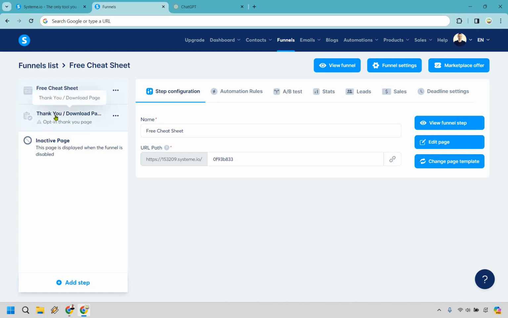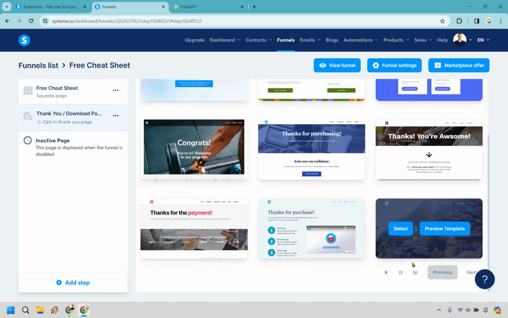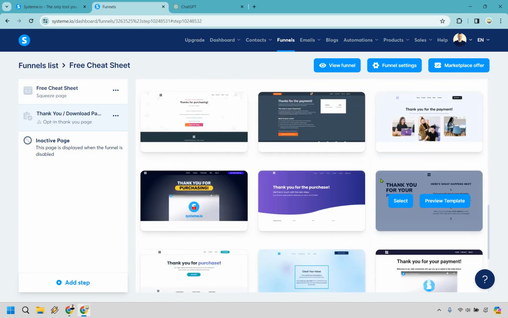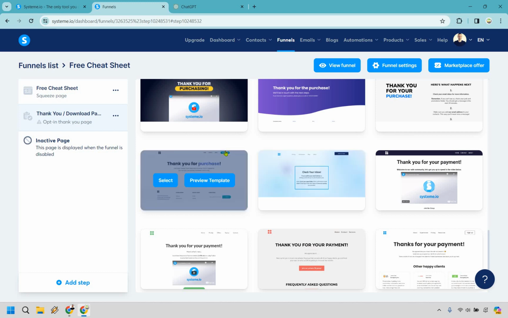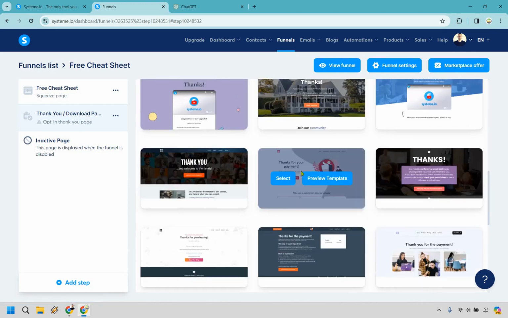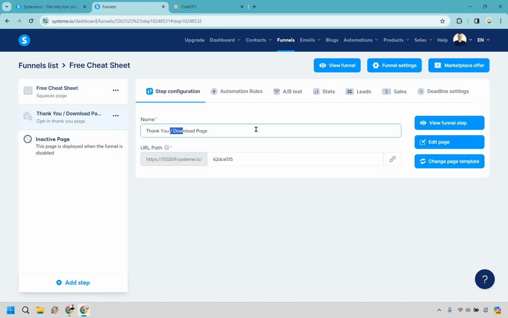Now we have the thank you page. Very easy to do. Let's click on this. And a lot of these are oh so similar. There's a few more here, but I'm just going to go with something simple. Let's see. This looks good right here. Actually, thank you. I mean, they're all just about the same, right? Something that's easiest. I'm just going to go with this one. Let's select this. And once again, let's just do thank you. That looks good for the name of it. And let's edit page.